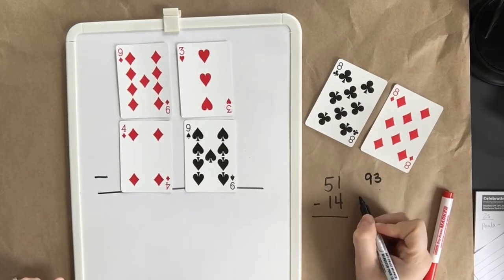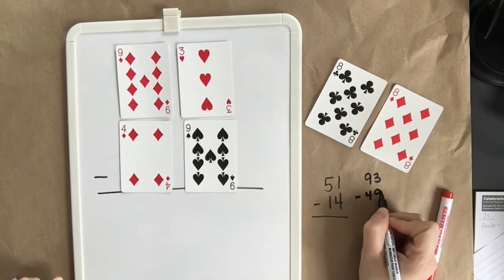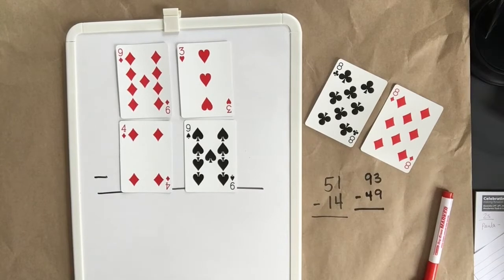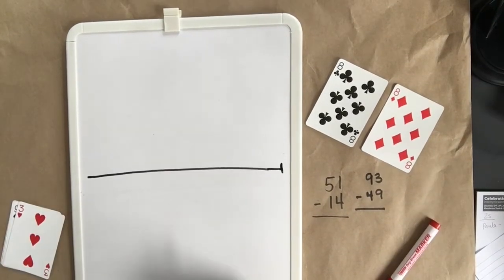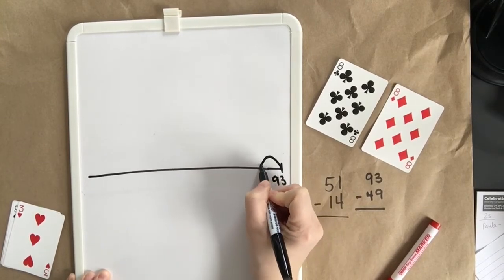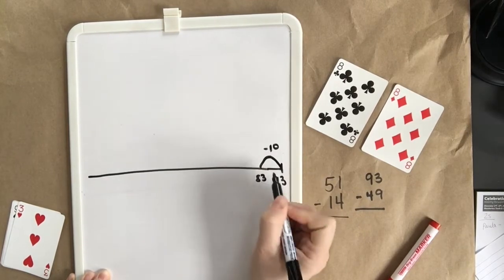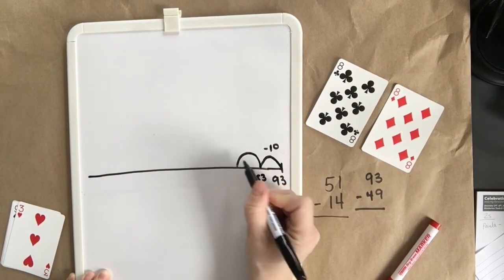And you'll see me writing that down here. You could be doing the same thing. It would be a good idea to keep track of the numbers that you've subtracted to show your work. Let's start with an open number line again. We start with 93 and we're going to take 40 away first. We could do this in groups of 10. 93 take away 10 equals 83.